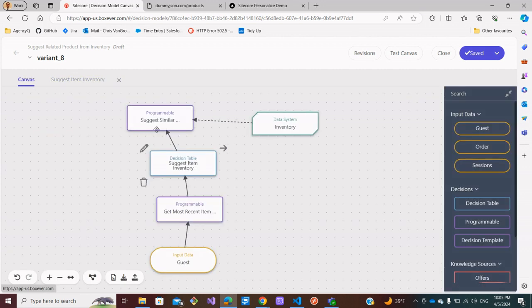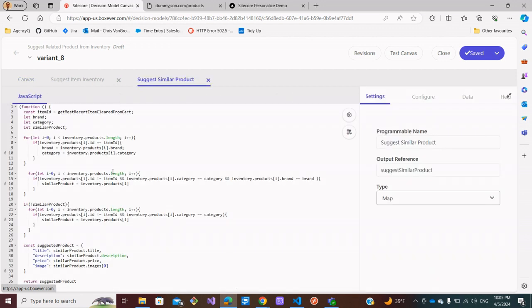Let's go back to our canvas, and then we need to update this. So this is going to go into the inventory, and let's call this, can we change the name here? Get product details.